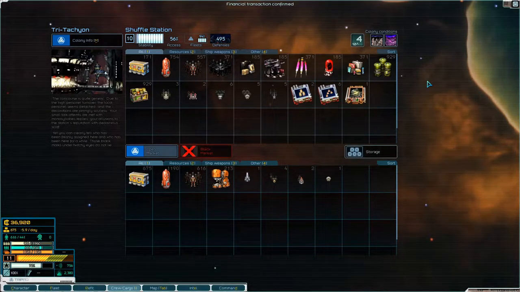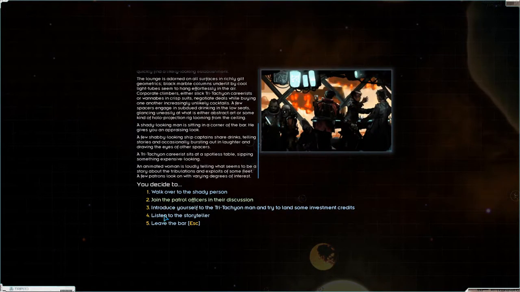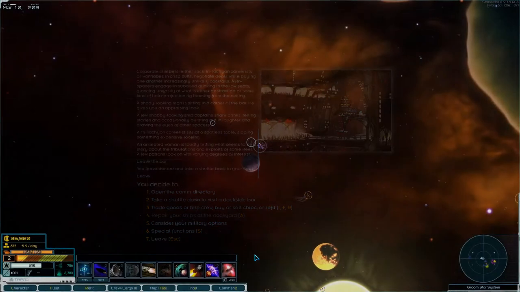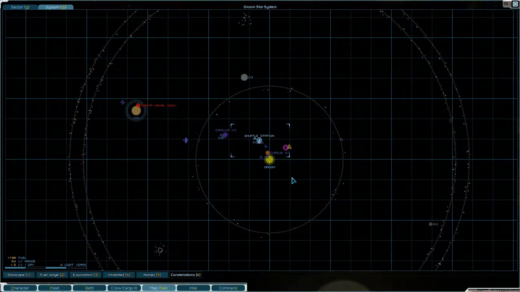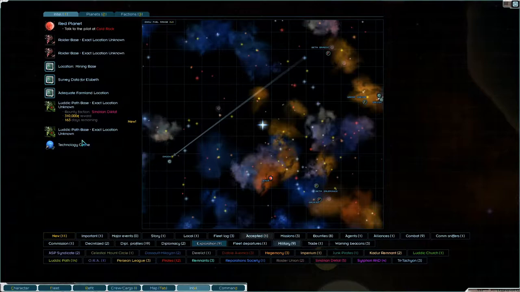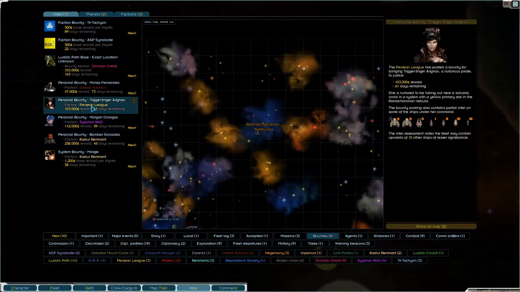Okay, that's that. We can't hire any people anyway. Let's have a look at missions here. No bounties, there were some new ones.